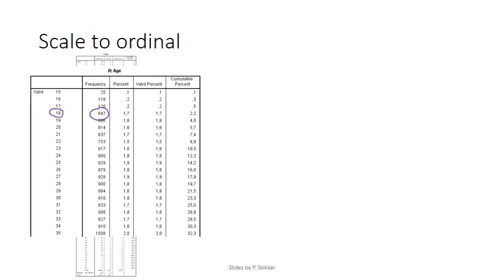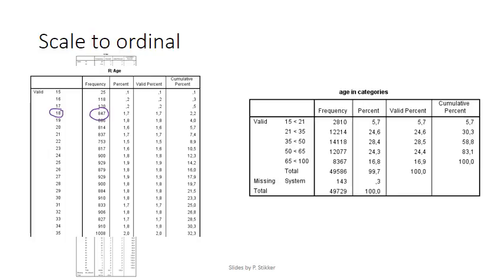So instead of giving a long list like this, what is often done is that the scale variable is converted into bins. For example, here these ages are binned into these different bins, sometimes known as classes, but I'll use the term bin. So we can see that, for example, 2,810 people have an age somewhere between 15 and 21. To some extent, these bins are actually forming now an ordinal variable.